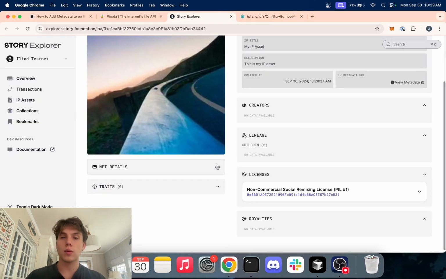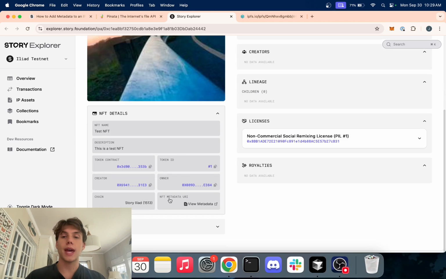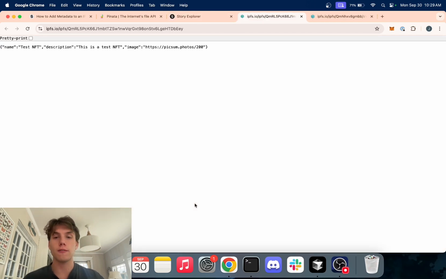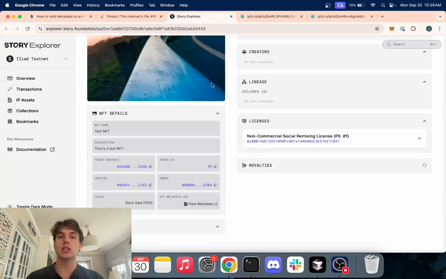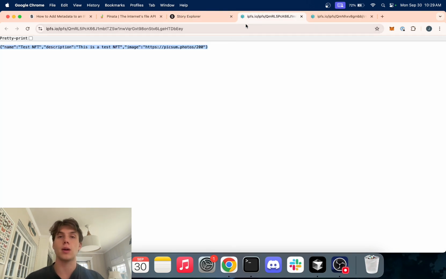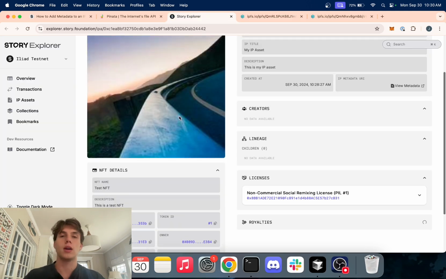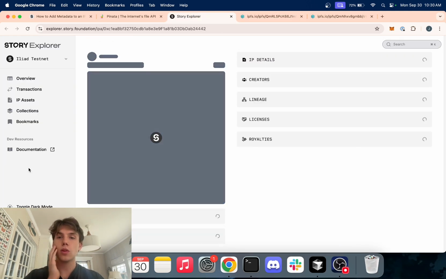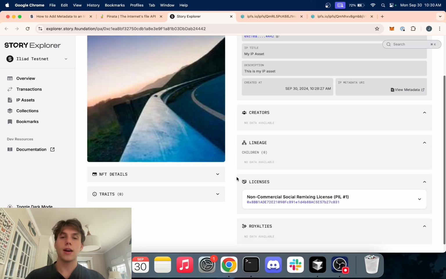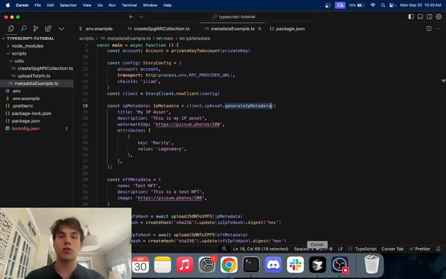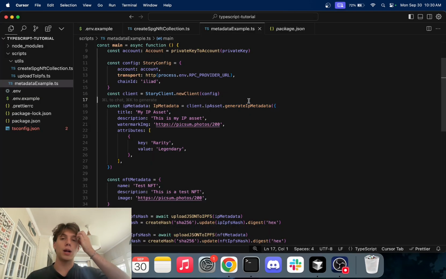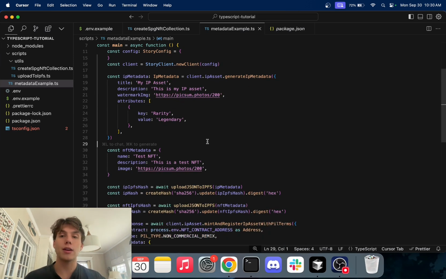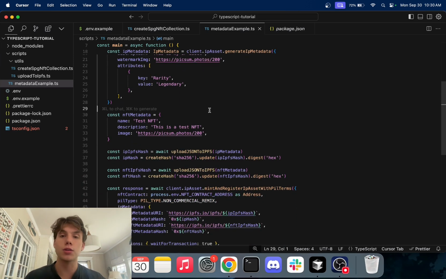And if you also want to see, we can go to NFT details. We can see the NFT metadata URI here. And if we click on view metadata, this is the NFT's metadata, right? And so this is actually what this image is coming from. And we can see that because, actually, this will generate a random photo, but you get the idea. So really awesome. Yeah, so that is it. That is a tutorial on how to register your IP on the blockchain and how to properly set metadata for it so that it works with the Story ecosystem.